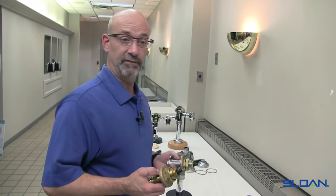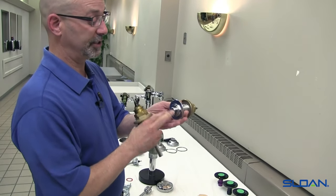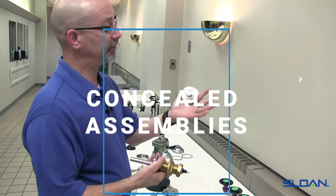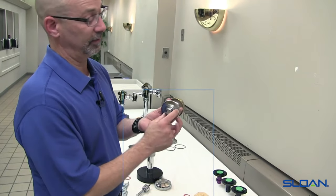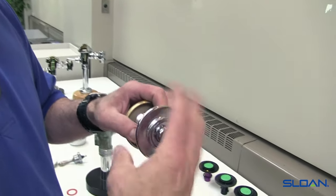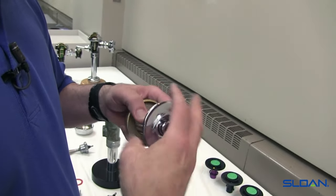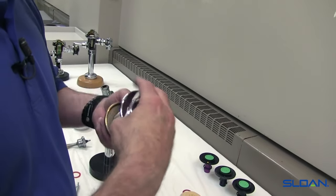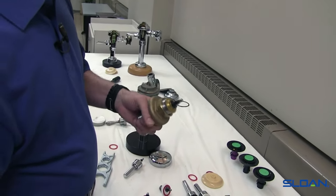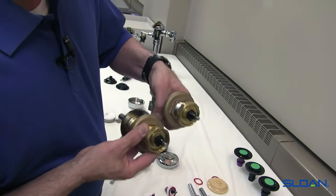If you happen to have a concealed valve — which sits behind a wall and you have to cut through an access panel — you're going to have the C9A button assembly or the B12A handle assembly protruding through the wall. On the front of the panel you may see the wall-box version, which has a hex utilizing a set screw that you loosen. Once you loosen this, take off the flange, and this gives you access to removing the wall plate or wall panel on your wall box. Remove the panel and then you have your handle assembly. The back end of the handle assembly on a concealed valve comes to the same components.